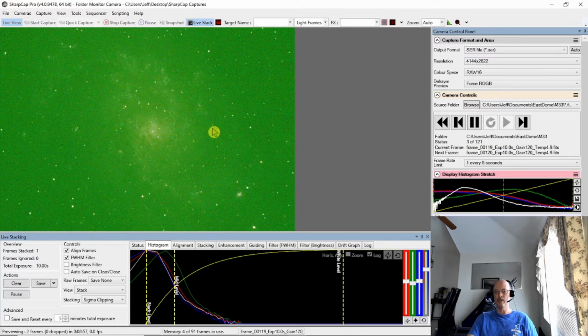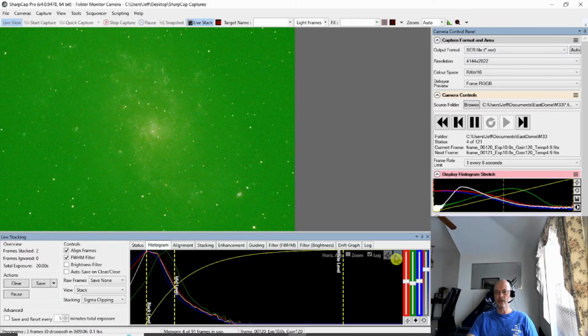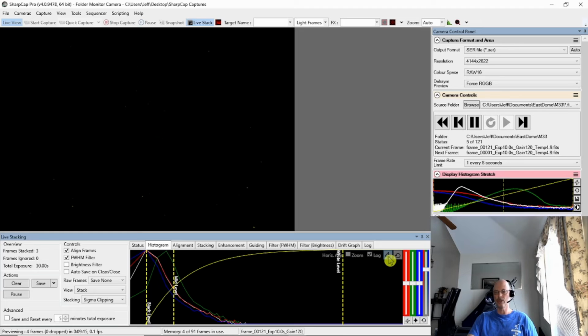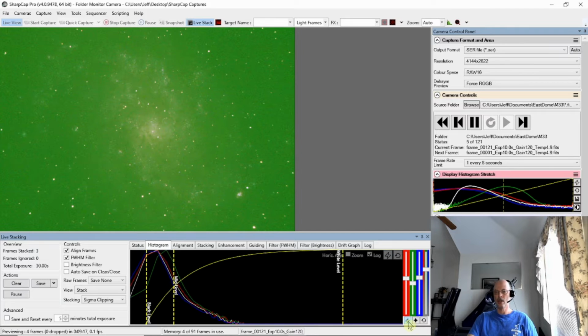And we start to see our image getting built here, and we can see it's still kind of green as it was when we did the auto stretch with the little histogram. And I'm going to set this back to the default state just to show you here. Okay, this is the default state it's going to appear in. If we use the auto stretch and the auto color balance, the auto stretch doesn't do too bad of a job, but the color balance just doesn't help out. It actually kind of makes it worse. So we can set it back and do whatever.